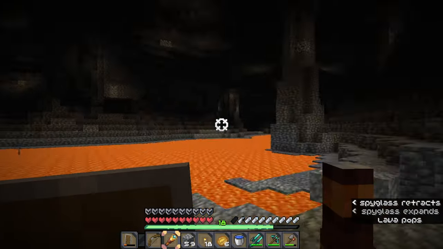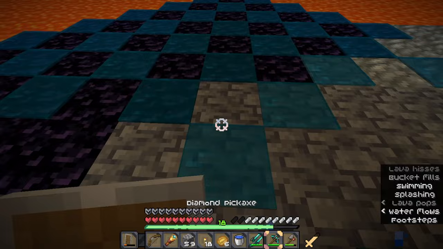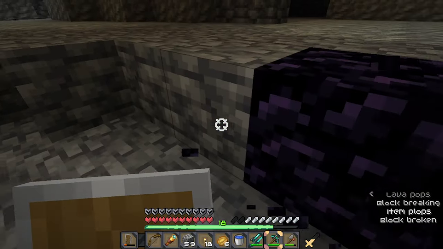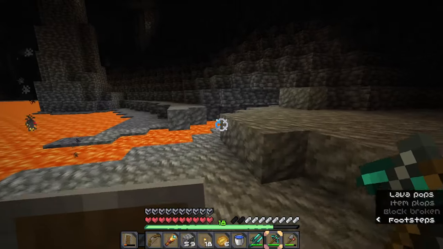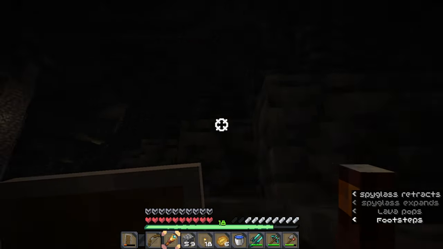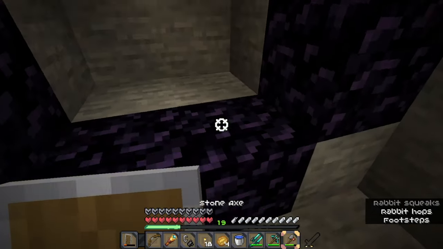Look, right there. Diamonds. I'll come back down here and mine them in the next video. Right now, I'm worried about getting obsidian, so. There we go. Bro, look at this. More diamonds. Alright, guys. Here goes hope that I have a good nether spawn.